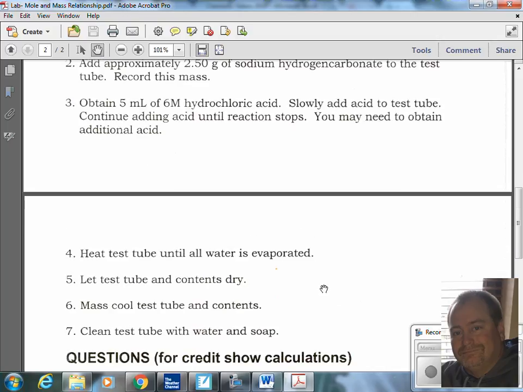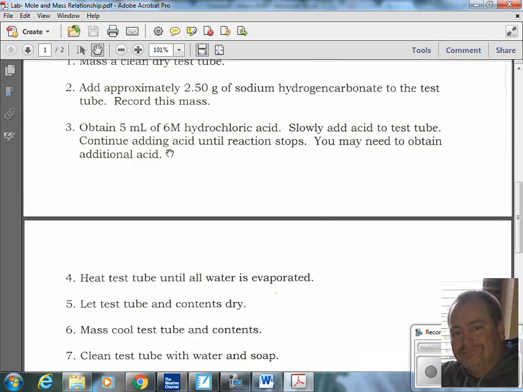We are going to heat a test tube. One thing to remember, anytime we are heating a test tube, we need to take that test tube and point it up and towards the wall. It'd be real nice if you'd point it away from all of our computer equipment that are on the wall too. So we point the test tube up and to the wall.